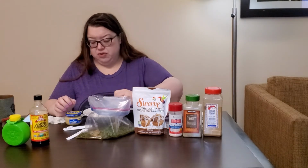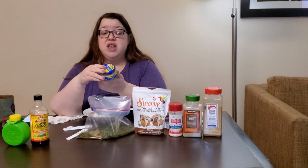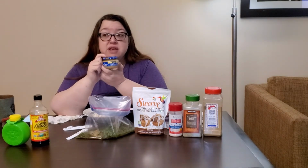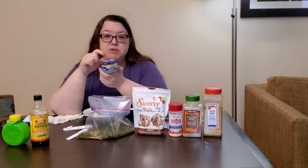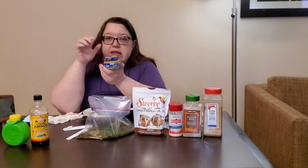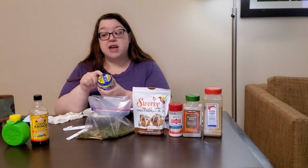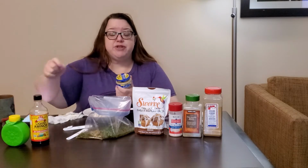3 large cloves of garlic. Well, we were at our Kroger yesterday, and they had the jars on sale. I was like, oh, that's pretty easy, because usually we use garlic powder, and I was like, well, why don't we do this and keep things a little different? And it says on the jar, which is nice, they actually printed it on the lid. They should have done that with the lime juice.